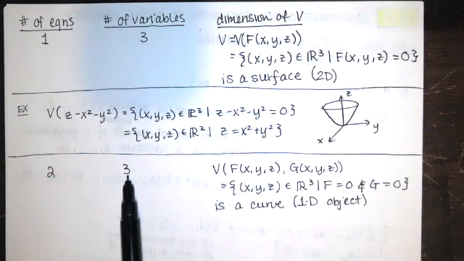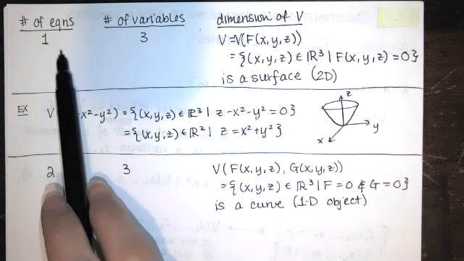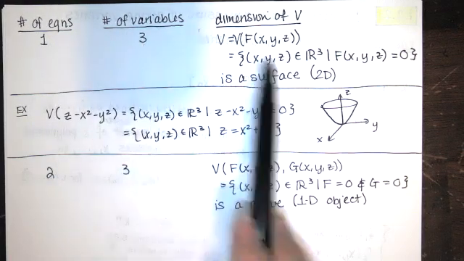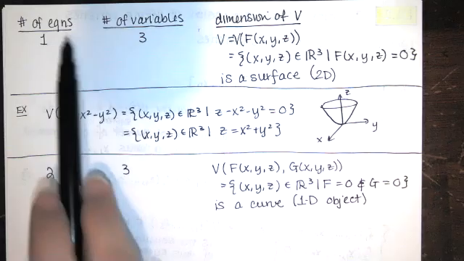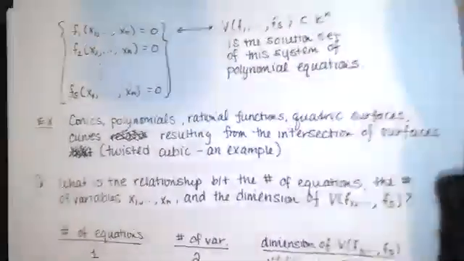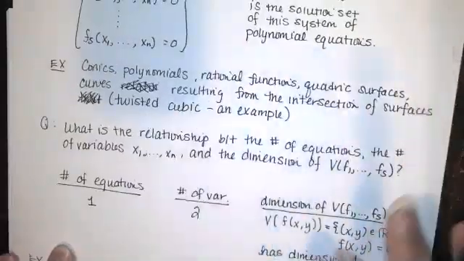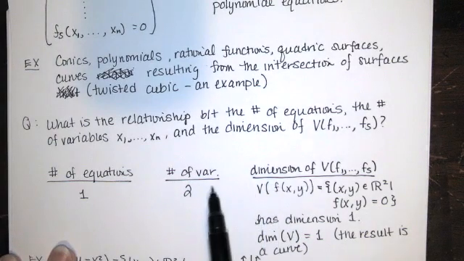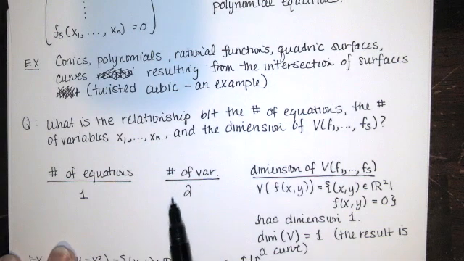So it looks like we took this number of variables, and if we have one equation and we have 3 variables, the dimension goes to 2. So we subtracted 1 for that equation. When we had one equation and 2 variables, the dimension went down by 1 as well. We're in a subset of two-dimensional affine space, and the dimension is 1 less than the dimension of the space that we're talking about. So this is two-dimensional affine space. 1 less than that is a one-dimensional object, which is a curve.